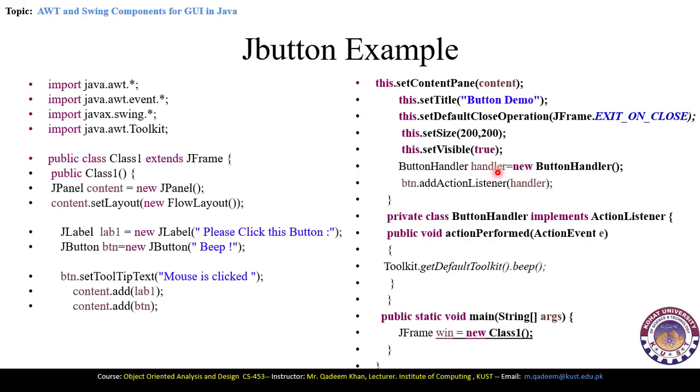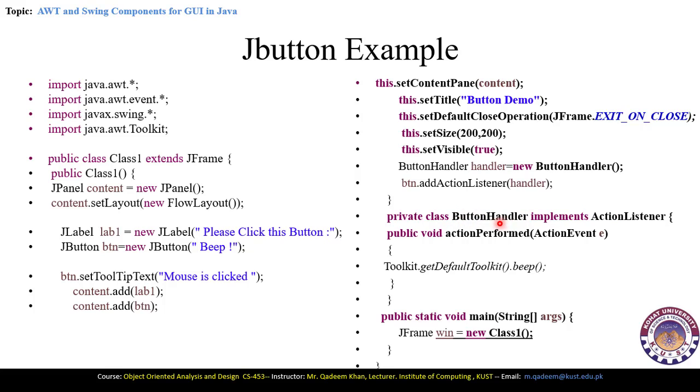Now here is ButtonHandler handler = new ButtonHandler. It defines the handler class object, which is the button handler, which creates the event. So handler is the object of the ButtonHandler. We will in fact define this event also, because we have just declared this class, but this class is defined here. Then we have associated this handler event with the button: btn.addActionListener, and private class ButtonHandler implements ActionListener.